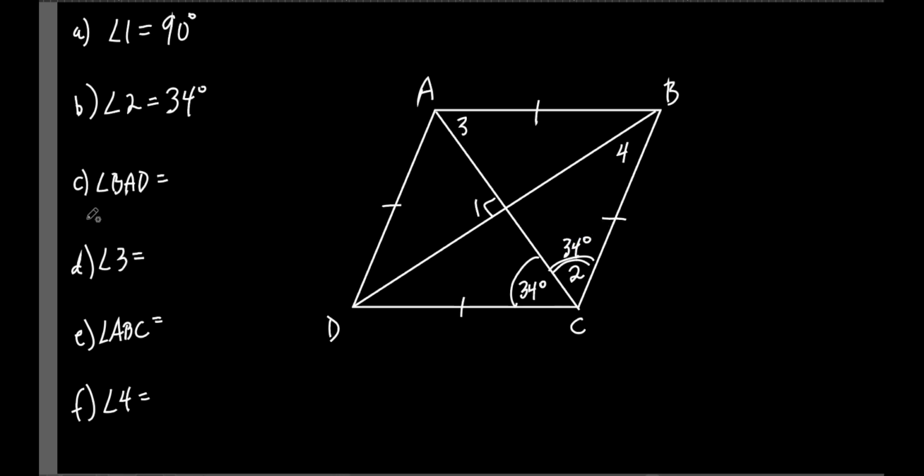All right, let's keep going. BAD, where's that? BAD, that's big angle A. That's that thing right there. Now we have to do a little math. It shouldn't be that hard. Do I know angle? Well, it asks, they should do this. They should ask for angle 3 first, don't you think? They don't. But anyway, 3 and part C and part D, you can kind of figure them out at the same time. So what is angle 3 going to be?